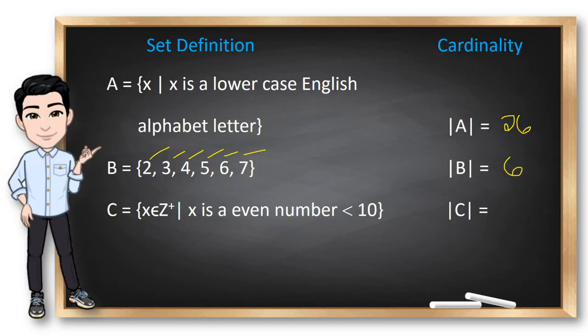How about this one? x is an element of positive integers. This means set of positive integers. So, we will only consider the positive integers. And x is an even number less than 10. Oh, so this should be... Okay. So, how many? Alright. We start with 2. And then what? How about 4, 6, 8. But 10 is not included, right? Because it should be less than 10. Are we missing something? No, we cannot include 0 because we only need positive integers. So, the answer here is 4.